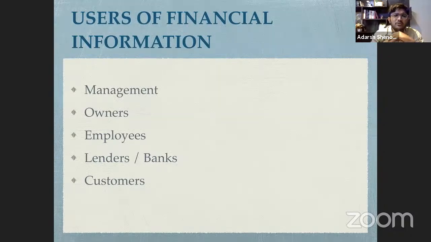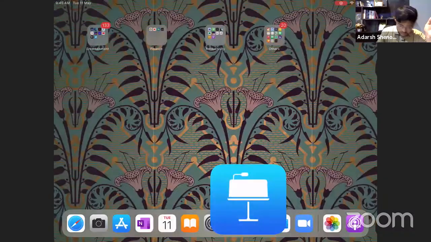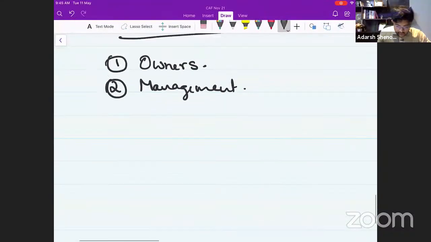If you're a customer of a bank, are you going to look at the bank's financial statements before becoming the customer? No. Before you open your SBI account, did you look at the bank's balance sheet? Investors are owners. You can't call investors customers. Investors are owners of the business. Who are these customers who are looking at the financial information? Let's talk about this, shall we?